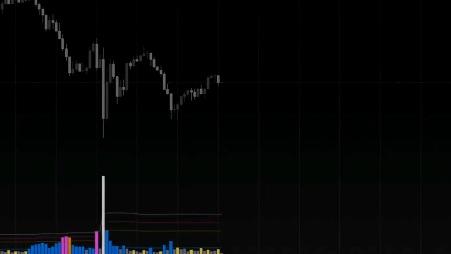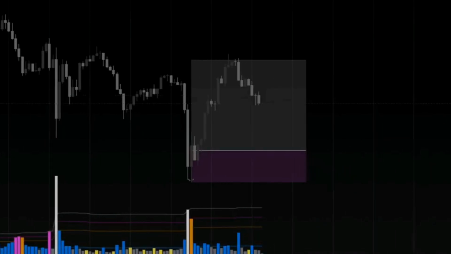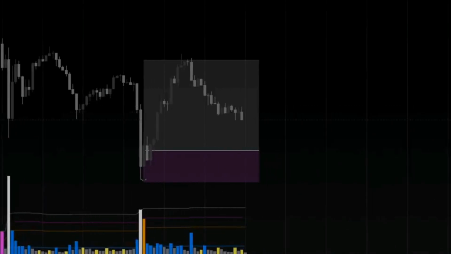For a buy setup, start by waiting for a candle with volume higher than usual, which is going to be magenta or white color on most cases. This tells you there's strong activity in the market. The candle should close with a wick on the downside, showing buyers are absorbing sell pressure. Then wait for the next candle. If it closes at least 40% inside the previous candle's body, that's your confirmation. Enter your buy at the close of that candle, set your stop loss below the previous candle's low, and target at least a 1-to-3 risk-to-reward ratio. You can also let the trade run until you see rising sell volume or higher timeframe sell strength increase.